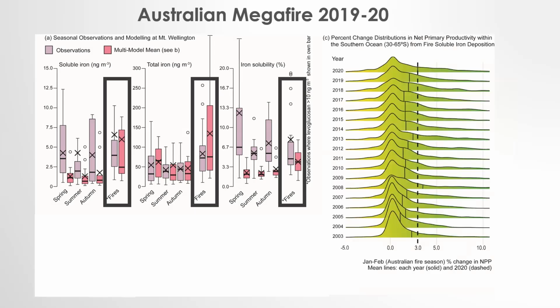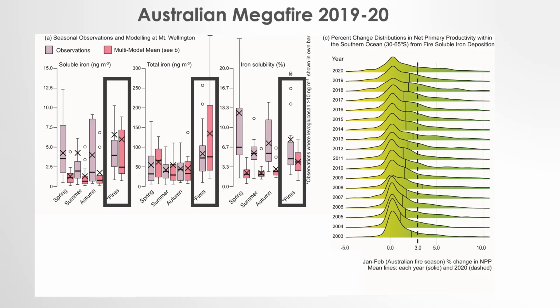So I ran the PISCES model, which is an ocean biogeochemistry model, and we forced it with one of the realizations of the MIMI model. We ran 2 simulations with the PISCES model. We ran it once where it was taking in the atmospheric deposition from the dust and the anthropogenic aerosol sources. Then we ran a second simulation where we've got the dust, anthropogenic, and fire sources, so that the difference of the 2 can tell you the change in the productivity due to the fires. And that's what we're looking at here.